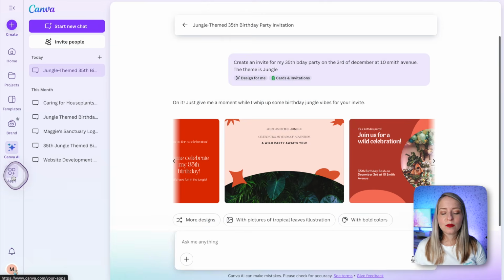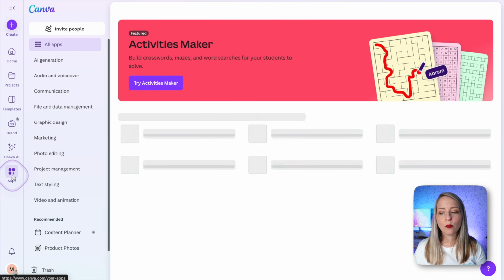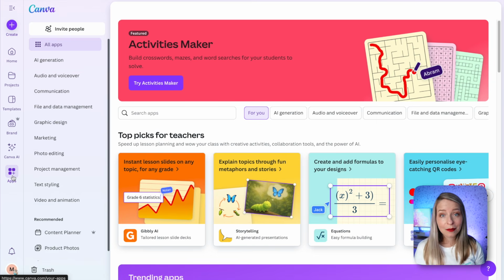Now, in terms of apps, this is something that we are going to look at a lot once we're in the actual Canva editor, because it's the same. You've got Canva apps in the editor, you've got Canva apps in the dashboard, but essentially this just allows you to access all of these various different tools that have been integrated with Canva, so that you don't necessarily have to go to this app and then pull information or images or videos from that app and bring it into Canva. It's all been integrated really nicely into Canva for you. So we're going to explore that a lot more once we're actually designing.